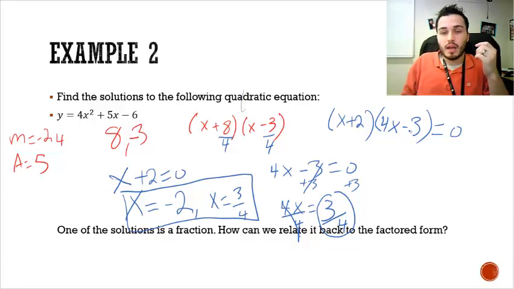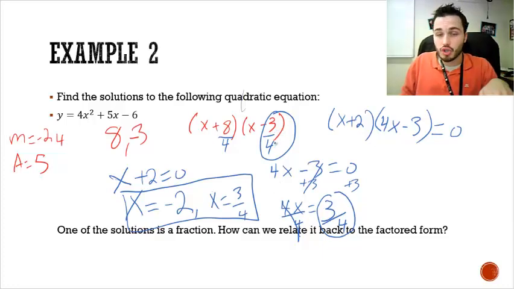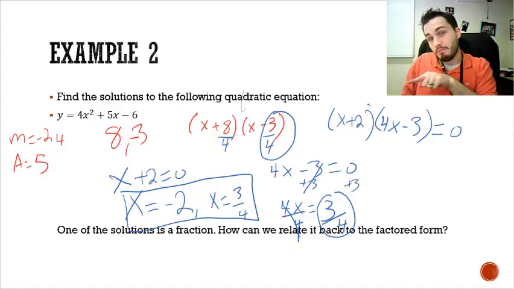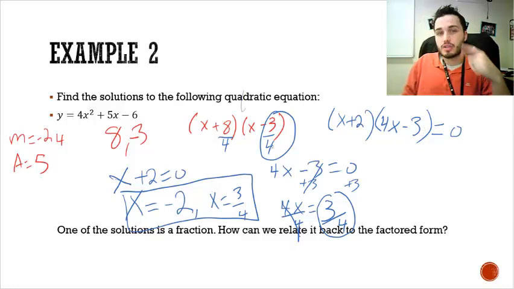But then, as far as the fraction part of it goes, the 3 here was the numerator, and the 4 was the denominator. Which actually, going back even a step further, that's this right here. Okay, so I just really needed the opposite sign of this as the solution. Now I still had to do bottoms up to write it in factored form, but really this right here is the solution, or the opposite sign of that is the solution.